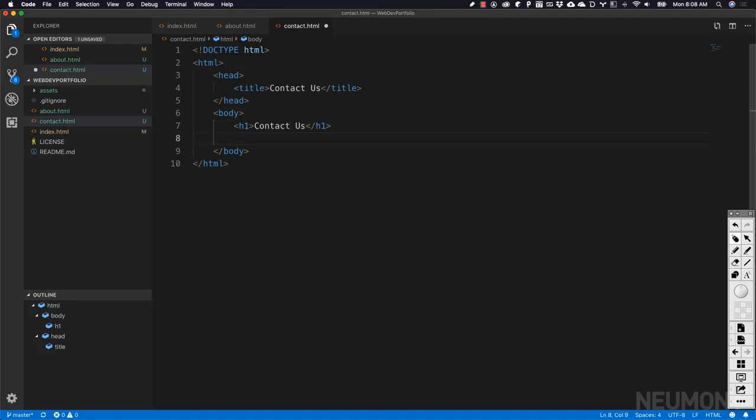And now we get into tabular data in an HTML document. Now, as already implied, we are going to use a table tag. And this table tag is going to have a caption. We're going to add a caption to it. And these are the people we're going to be contacting. The page is already called Contact Us, so let's call this administration, because we are putting in the CEO and the CIO.